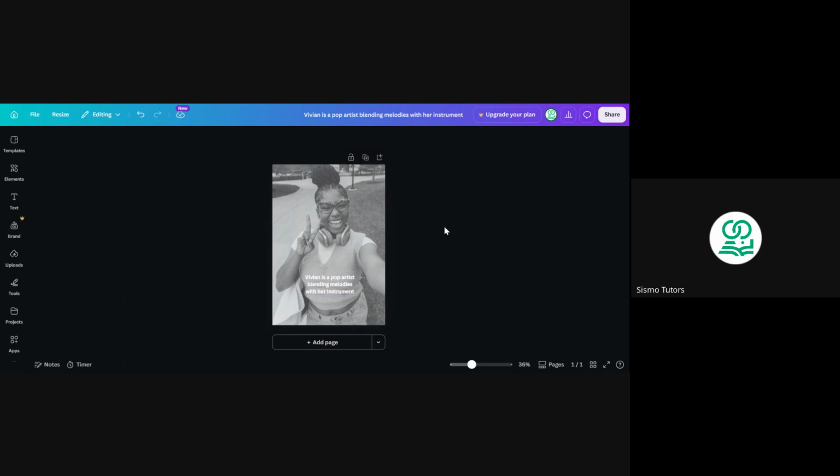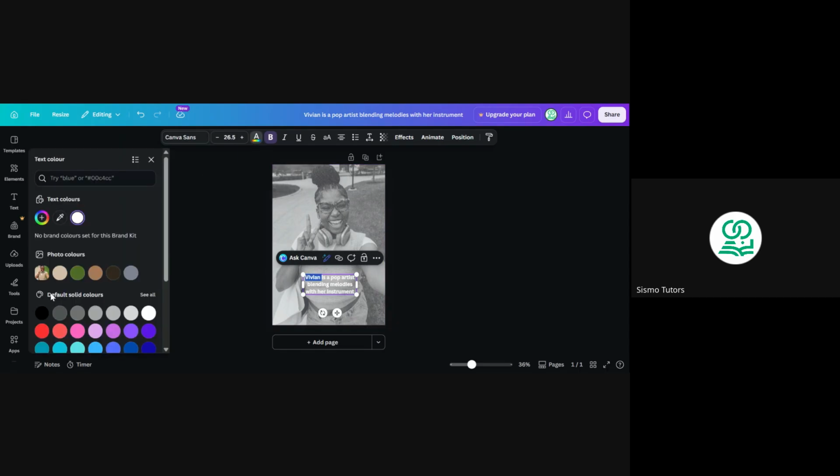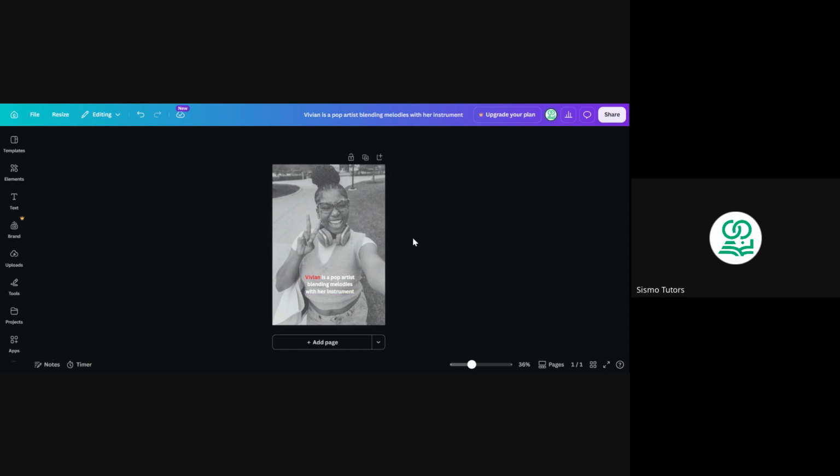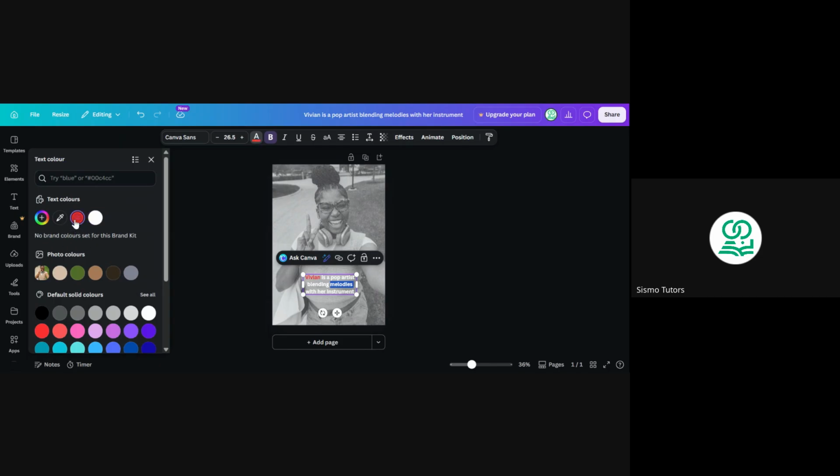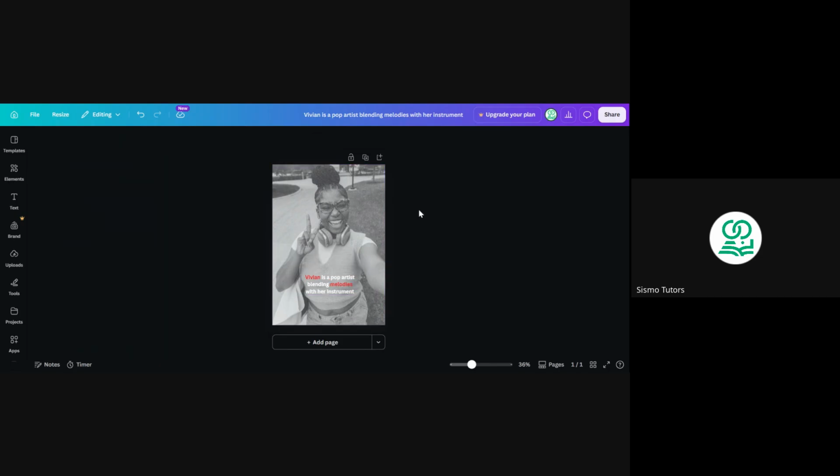I highlight some keywords, let's say the person's name. I can decide to add colors to some write-ups. Just by doing that, you're already changing the way the design looks. Adding some colors on some of those things is going to make the design look better.